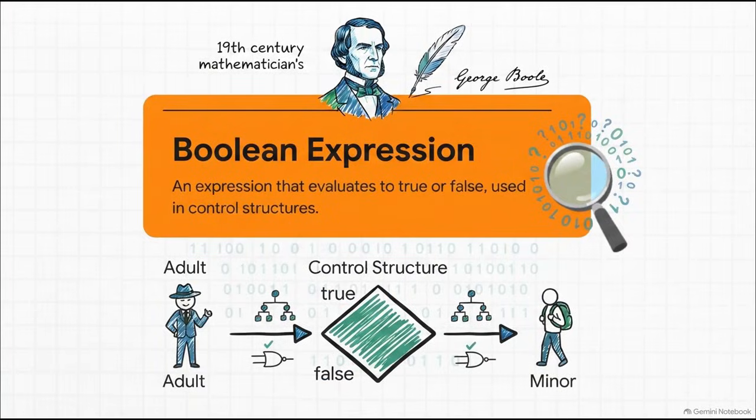All right, Section 2, Logic, Decisions, and Control, Directing Traffic. At the very heart of computer decision-making is this brilliant concept developed by a 19th century mathematician named George Boole, the Boolean expression. It's an expression that evaluates to simply true or false. There's no maybe in programming. This true or false binary is the foundational heartbeat driving all our control structures, like if-then statements. If the user's age is greater than or equal to 18, then output adult, else output minor. Every single decision ultimately boils down to a true or false evaluation.